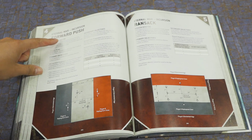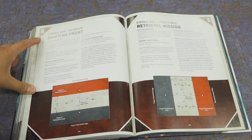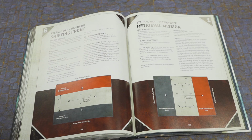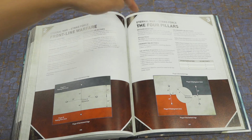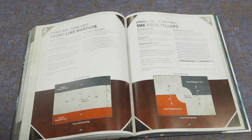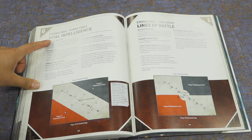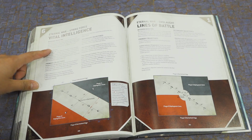We got a fourth Incursion mission, Forward Push, and a fifth, Ransack. We finish off the Eternal War Incursion missions with Shifting Front. Next, we have the first Eternal War Strike Force mission, Retrieval Mission, and Frontline Warfare. Third, we have the Four Pillars, which if you played 8th Edition 40K, you would know as one of those Eternal War missions. No Man's Land and Scorched Earth, with Vital Intelligence making number 6 Eternal War Strike Force mission.